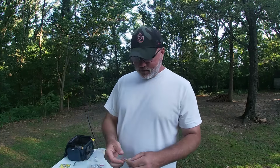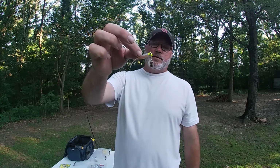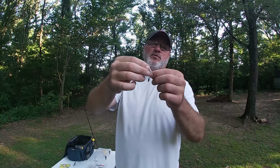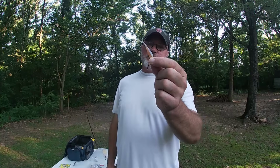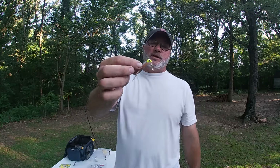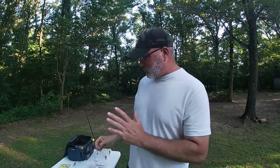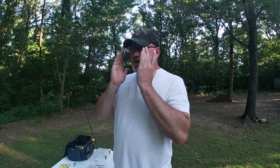Underspins. This is a 1/16 ounce right here. Really good. This hook in here is a number 4. I catch a big bluegill on it, a crappie. Caught a catfish on one of these the other day. But good little lure there. All these are really easy. You just throw them out and reel them in. Reel them in just fast enough to keep them off of the bottom. You don't want to reel too fast.